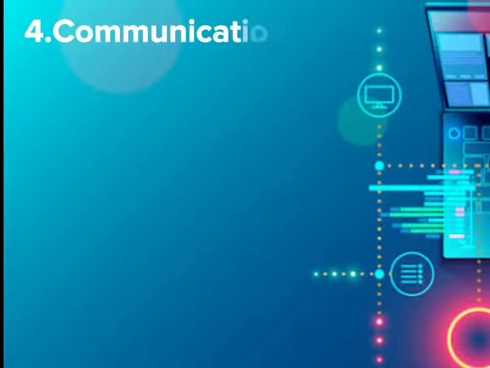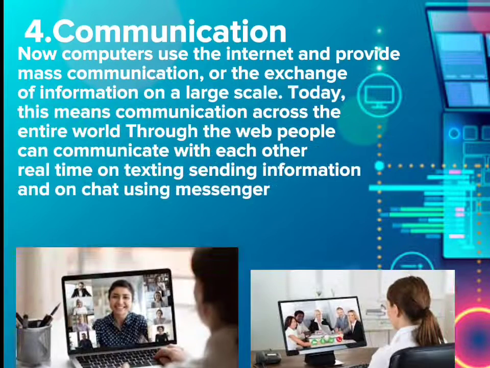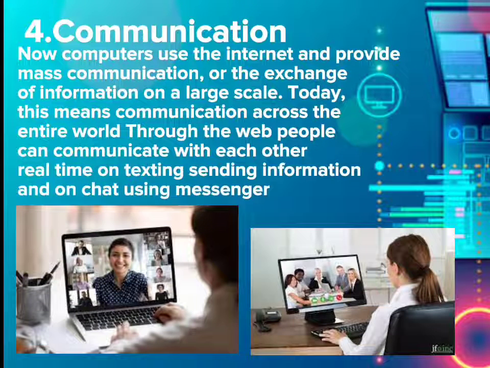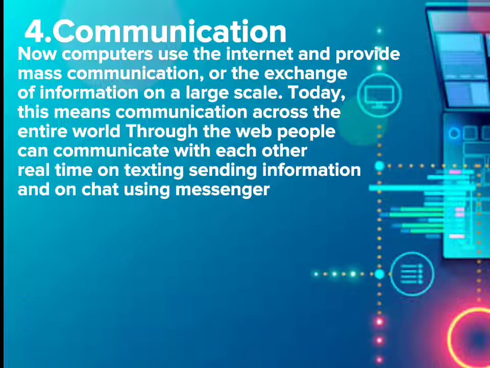And number 4 is communication. Now, computers are used with the internet and provide mass communication, or the exchange of information on a large scale. Today, this means communication across the entire world through the web, where people can communicate with each other, just like using Messenger or email to text or send information.